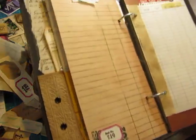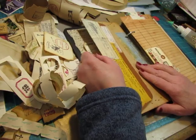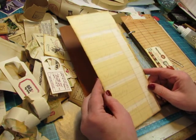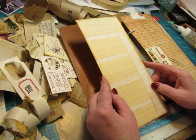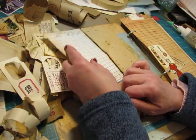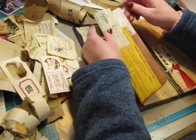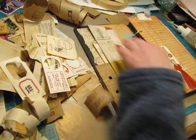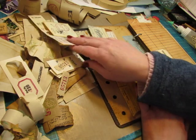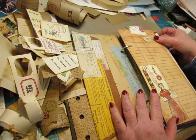There, I like that. That's just a little something, and you still have lots of space to journal. Let me see if I wanted to add something to the card. Not at this time. Put this little number up there.